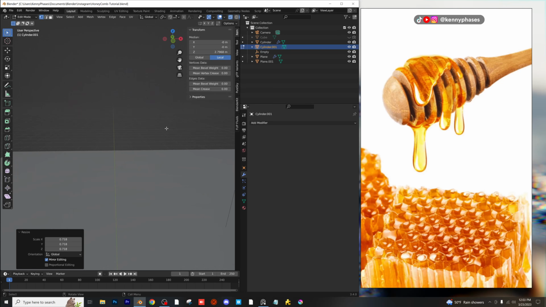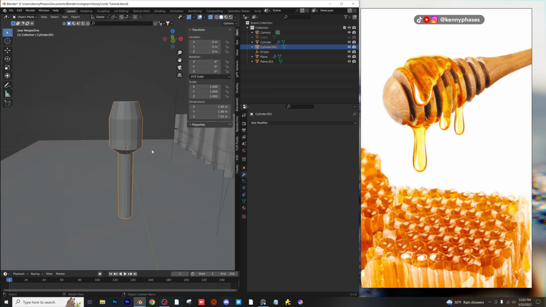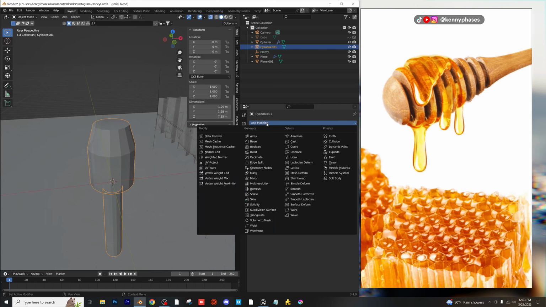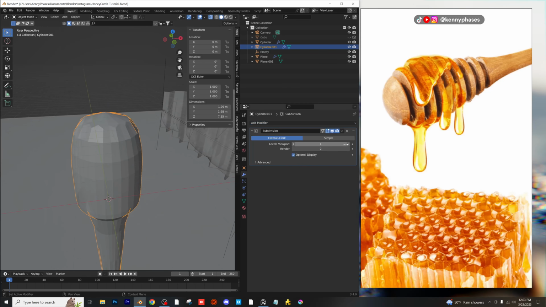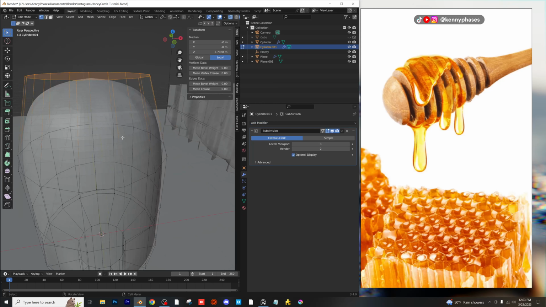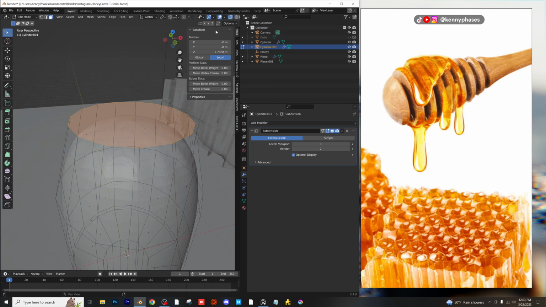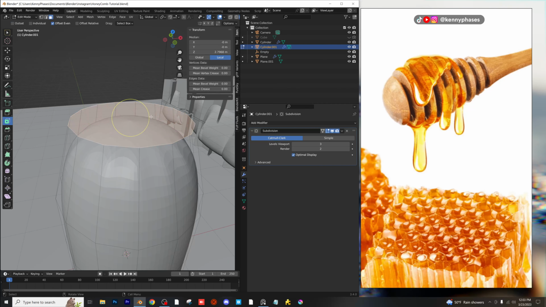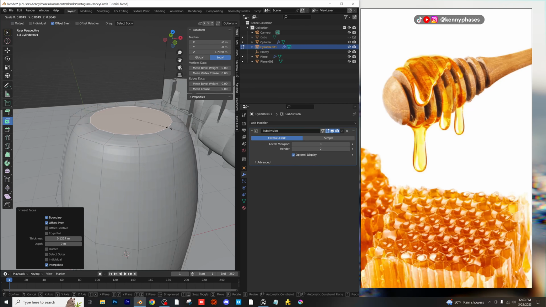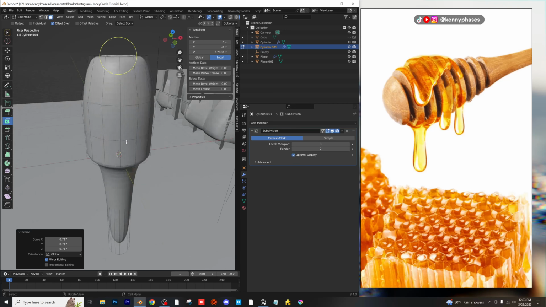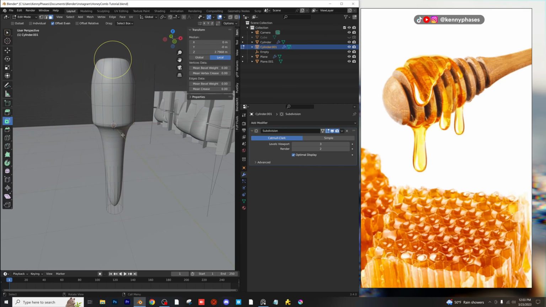and we're going to scale it in a bit. Now one of the things I really like to do is add a subdivision surface to this, and we're going to see what this really looks like when it's smoothed out. Now make sure you take the top face and inset that, and watch what happens when we inset this top face. Much better. Cool. And we're already starting to get our honeycomb shape here.